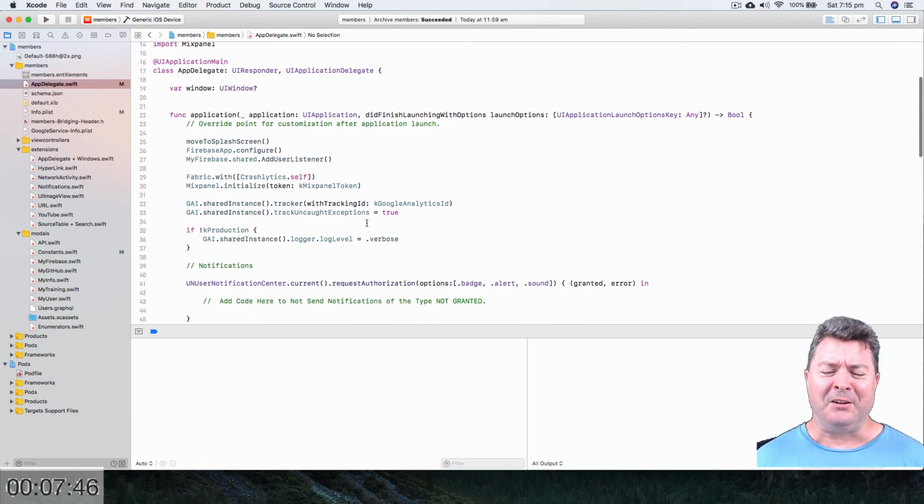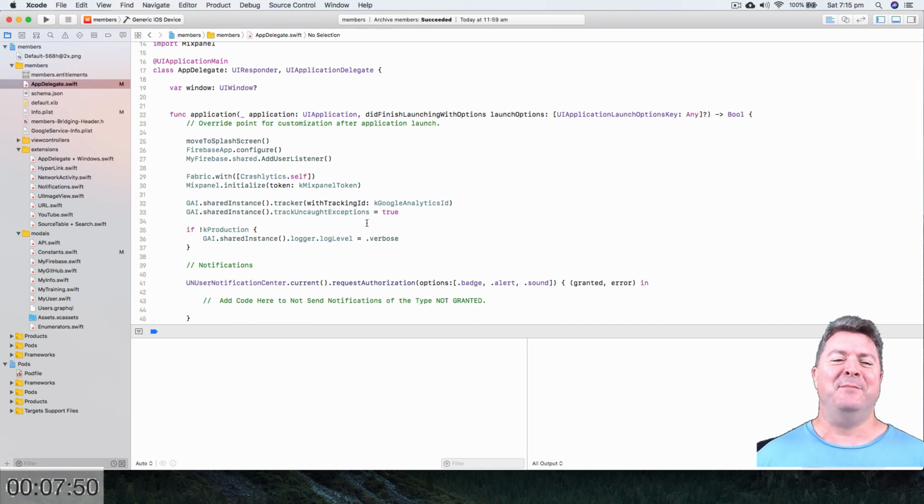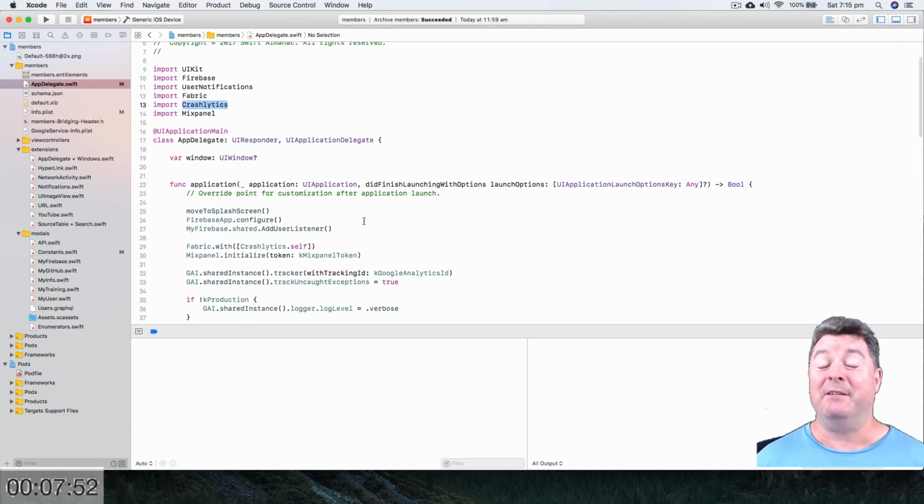Of course, we write really good code which does not crash, but in any event, it's worth having, particularly if you're sending stuff to TestFlight for testing, and it's really simple to implement. One of the great things about this stuff is that it has a very small footprint and is really easy to implement, so it doesn't take up much of your time at all. So let's have a look at it.